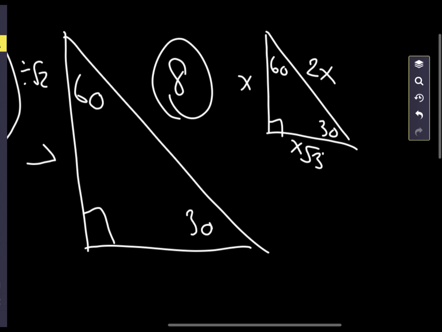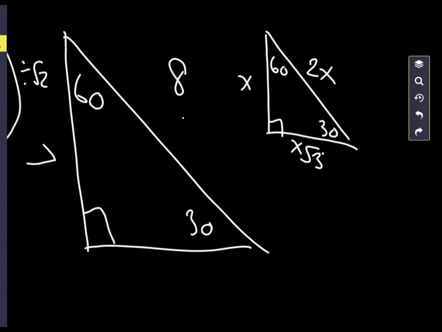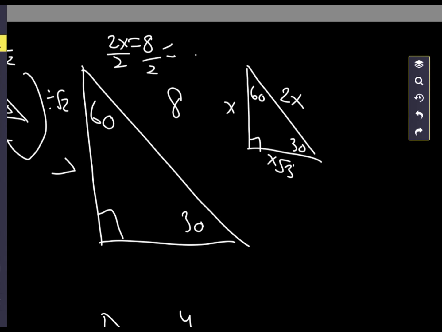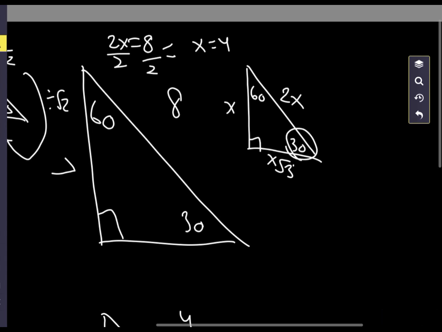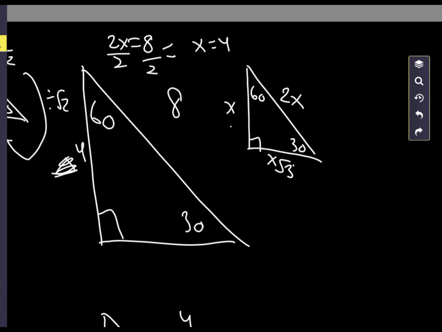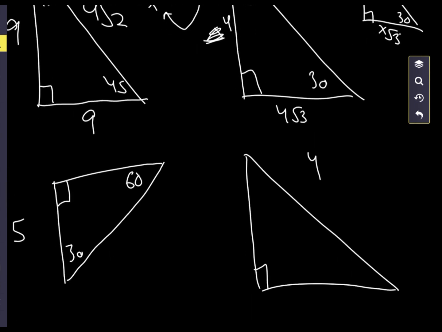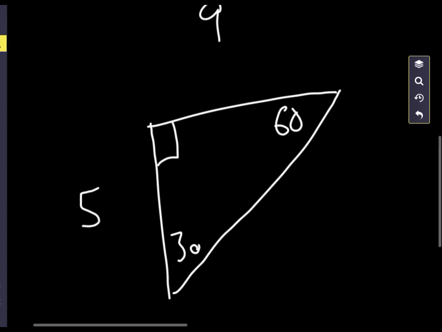So if we have the hypotenuse, which is 2x, so 2x equals 8. Well, if we want to solve for x, it's just going to be equal to 4, right? x equals 4, which means the side opposite 30 equals 4. And this means that the side opposite 60 is x radical 3, so 4 radical 3, right? 4 times radical 3.